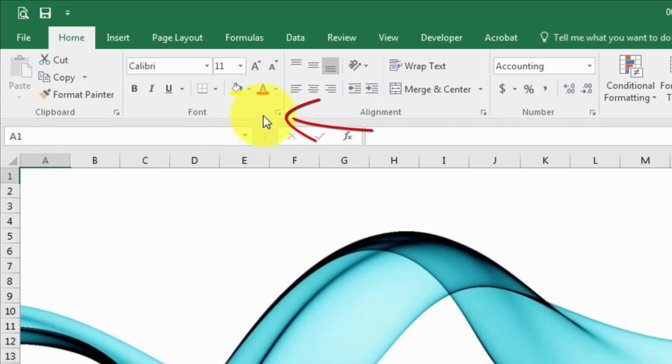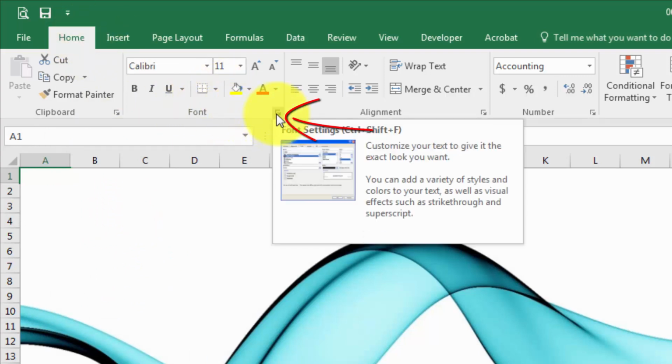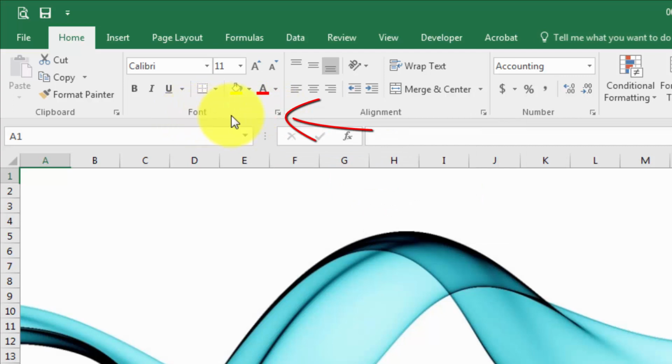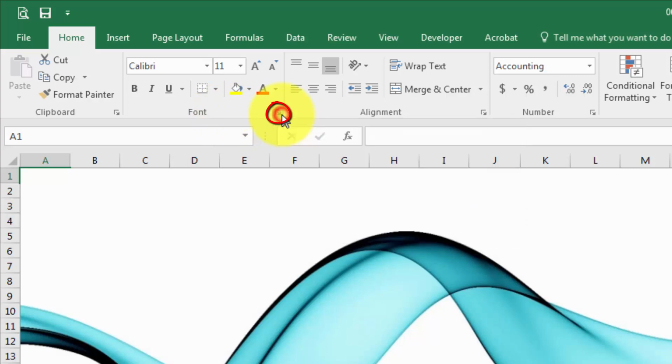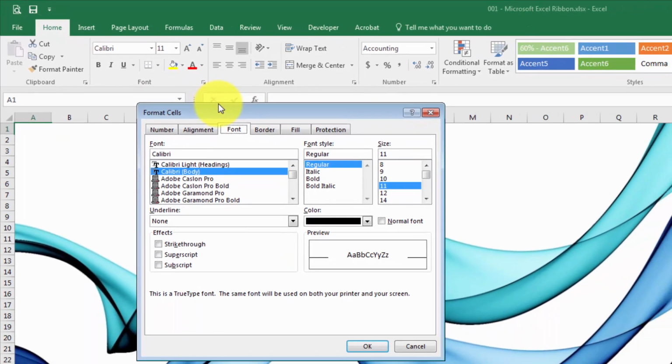If you go to the bottom right-hand section of a particular group, for example the font group, you'll see there's a little icon right here. If you click on that, a dialog box pops up. A lot of the options here are things you could select from the standard menu. However, this also has some other items that are not on there. For example, let's say you want to strike through some text.